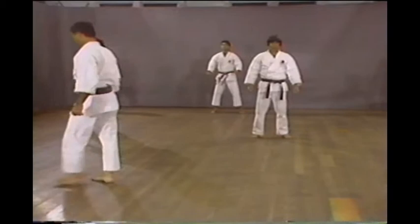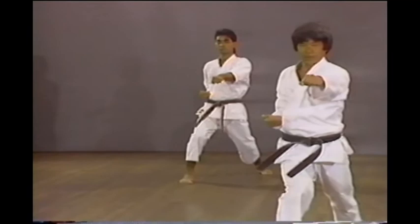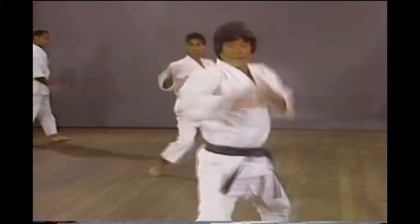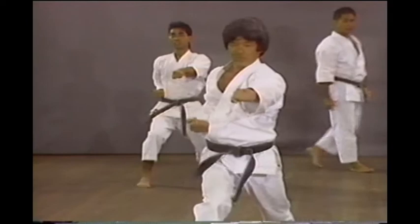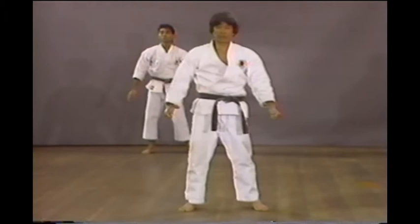Left leg forward, your number eight. Clear! Okay, going forward, inside block, reverse punch. Ichi! Ni! San! Kiai! And back. Ichi, ni, san, kiai! Strong stance.